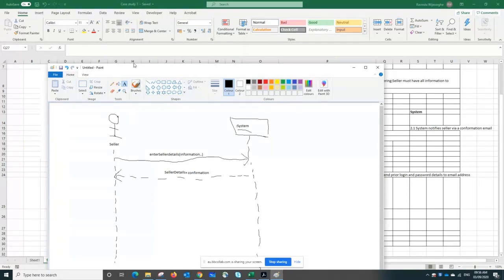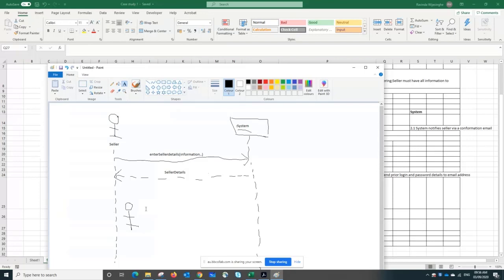In that case, what we can do is get rid of this confirmation details. We can have another actor maybe inside here, right? We can develop another actor.